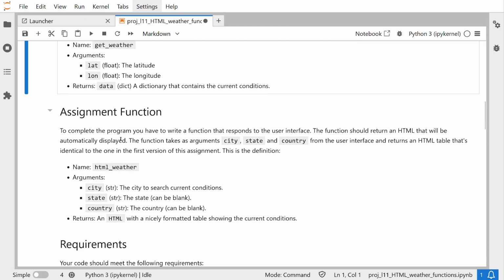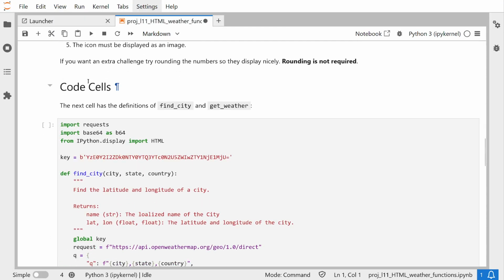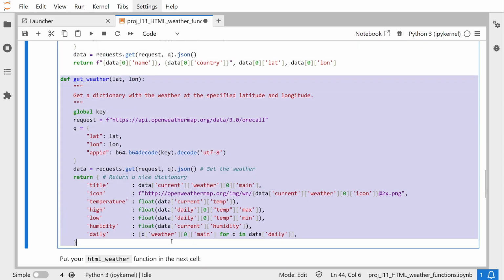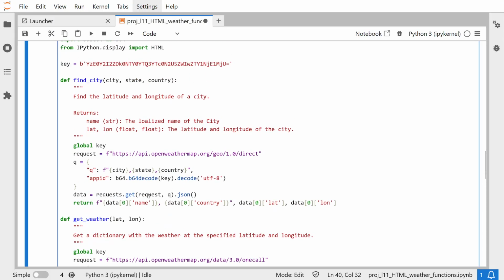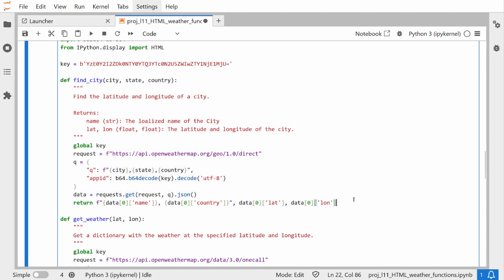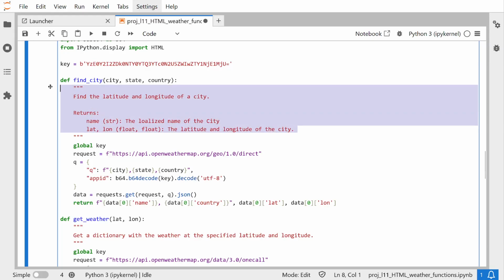They are down here. So the code cell here, people have seen this before, this getWeather. The new function is called find city right here. Brand new. I know this might look hard to read, so you can just treat this like a black box, meaning all you need to understand are the inputs and outputs.